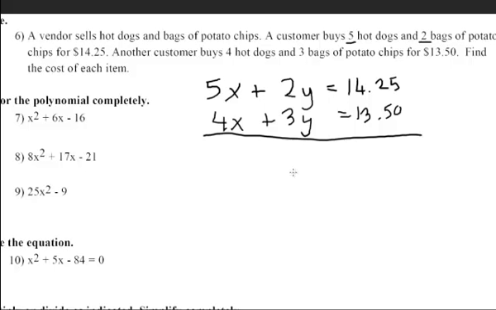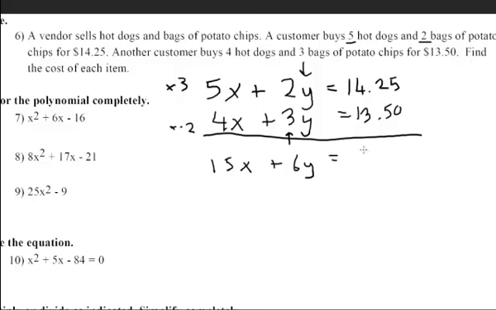Right, I think what I'll do is I'm going to multiply this one by 3 to get a 6, because I'm going to get rid of the Y's. I'm going to get a 6Y here, so I want a negative 6Y here, so I'm going to multiply this by negative 2, okay? So, this is going to give me 15x plus 6y.